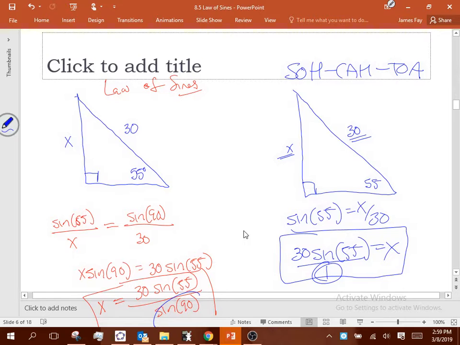But my hope is that in seeing this, you recognize, okay, law of sines works with the right triangles. It gave me the same answer. But if I'm not paying attention to the tools that I'm able to use to do a job, I might do a job and it might take me twice as long than necessary. Does that make sense? Okay, you know, if I've got a hammer and I've got a nail gun, which one should I probably use if I'm framing a house or something like that? Probably use the nail gun, right? It's going to be more efficient, okay? If I've got SOHCAHTOA or law of sines at my disposal and I've got a right triangle, I'm going to use SOHCAHTOA. It's quicker, okay?